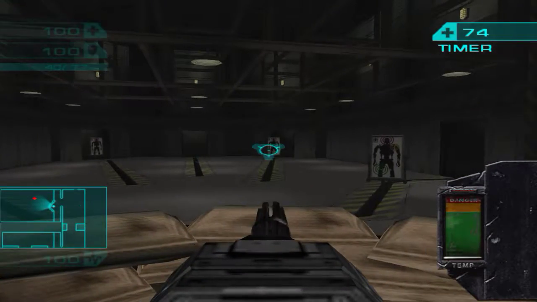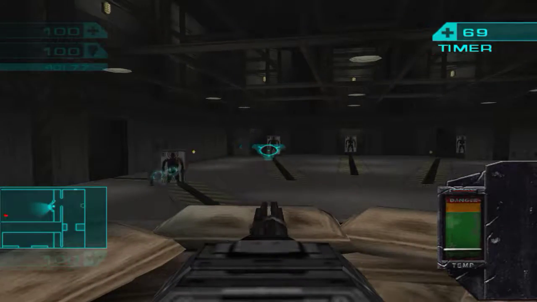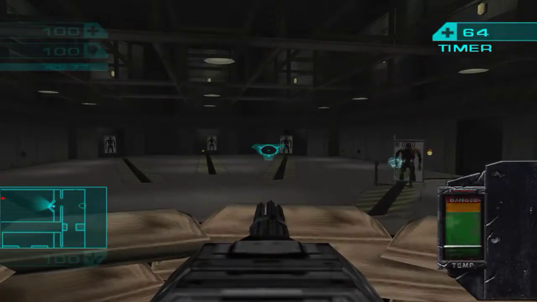Turret guns overheat over time. Keep the heat indicator in the green, or the gun will automatically shut down until it cools.